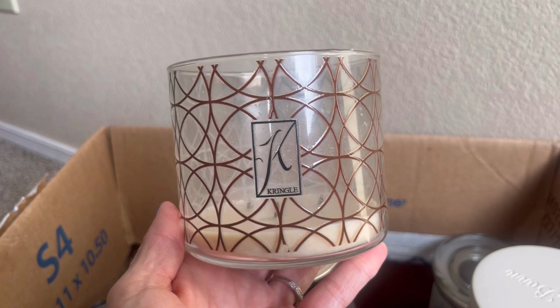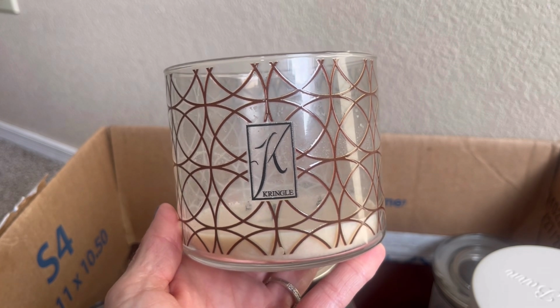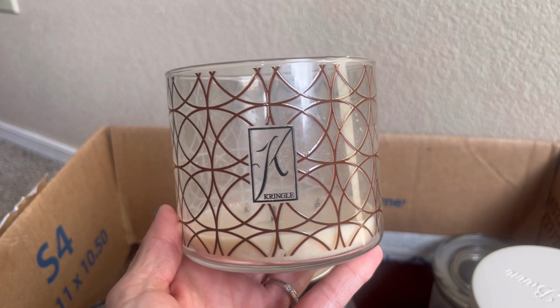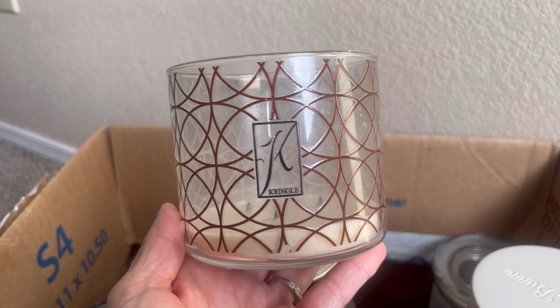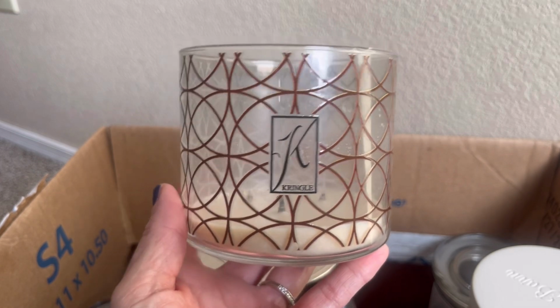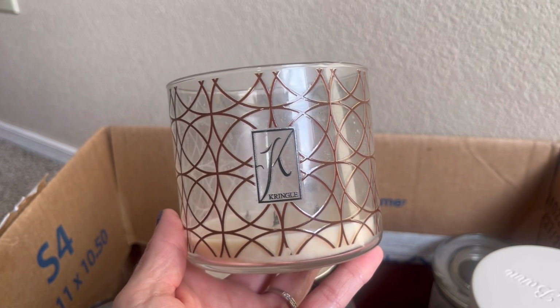This fragrance, it's warm. When I burned this alongside the Wishing for Christmas, I extinguished the candle and the fragrance lingered for a good 2 hours in my house afterwards. And I remember asking my daughter, "Are you baking a cake or something?" She was like, "No, I think that's just your candle fragrance lingering." It smelled so good. So if you are a gourmand lover and you are always interested in pairing some of your candles in your candle collection, I would definitely pair these 2.